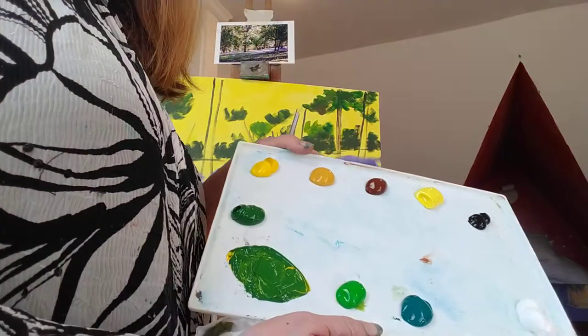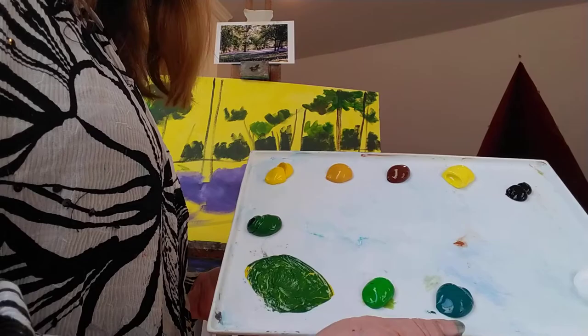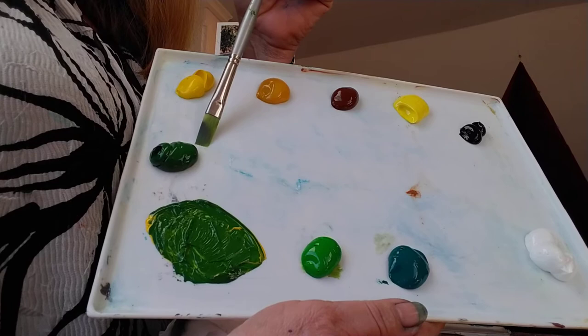Right, I'm back now. I've squeezed out some paints and I thought it'd be helpful for everybody to think about mixing greens. This will apply, I think, to all paints and pastels, but not so much. And I just want to go through the different kinds of greens that you probably have in your paint selection. So this is a rather nice green, sap green, which works really well under most circumstances. You can vary that a lot.